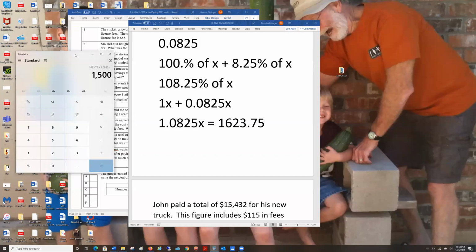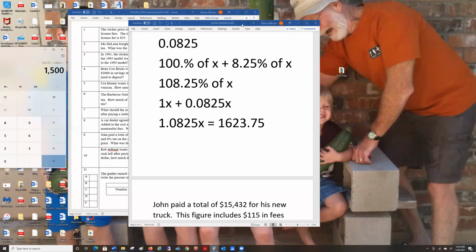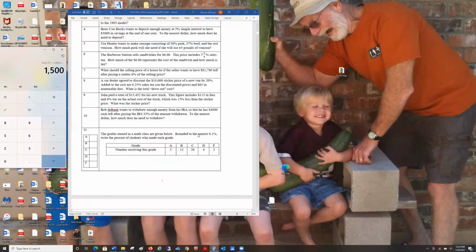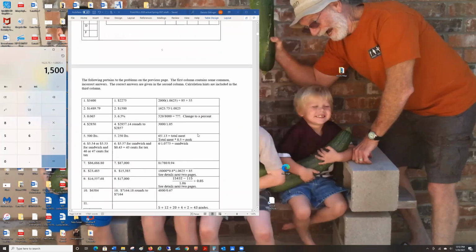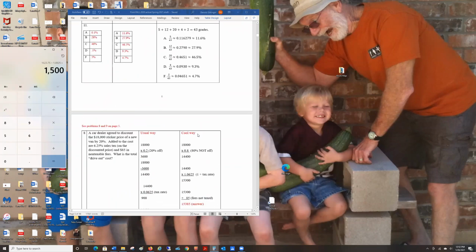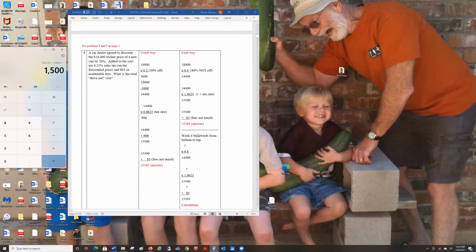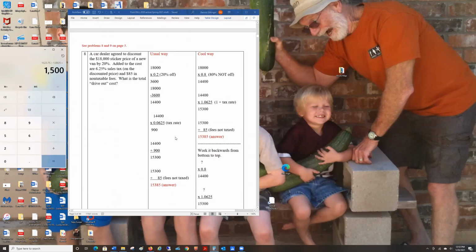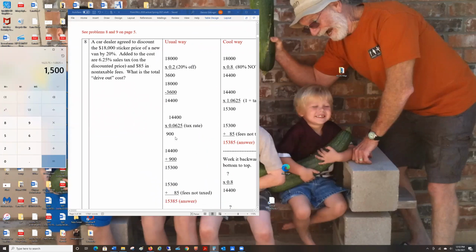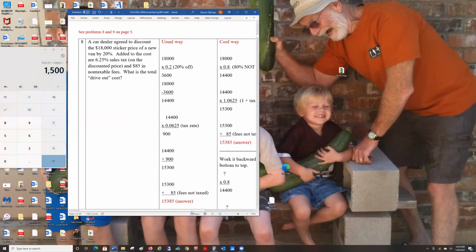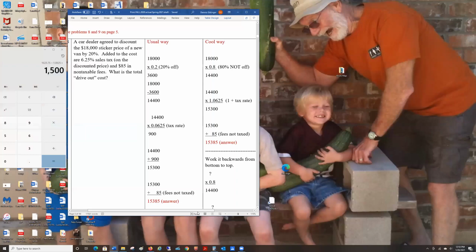All right. The next part of the lesson, I'm going to refer you to your book that I sent you in Canvas mail. And one of the problems on page 5 is problem 8. Now, this little bit of information is going to be incredibly important in your understanding of percent. So I'm just asking you to please pay attention.